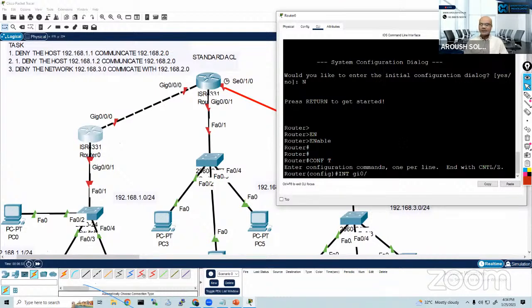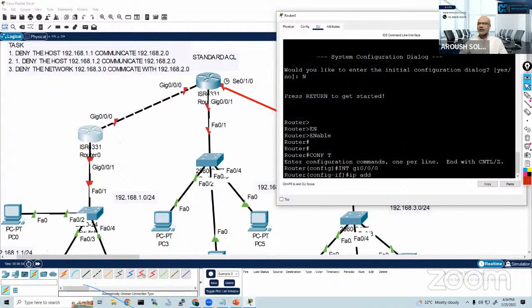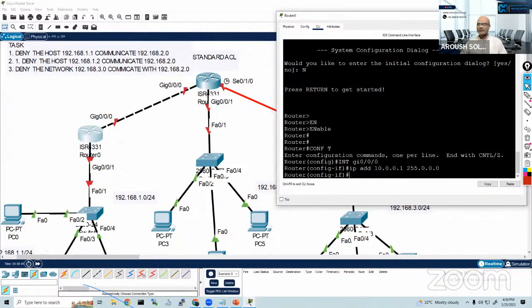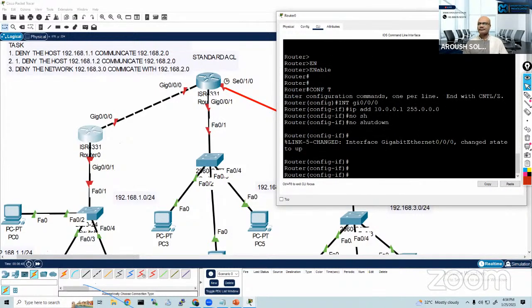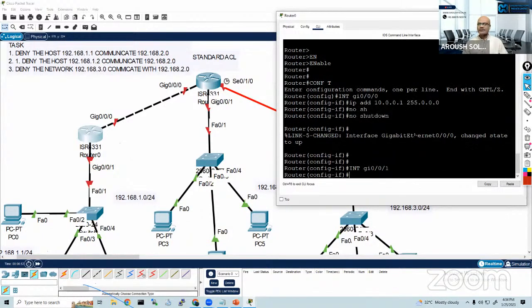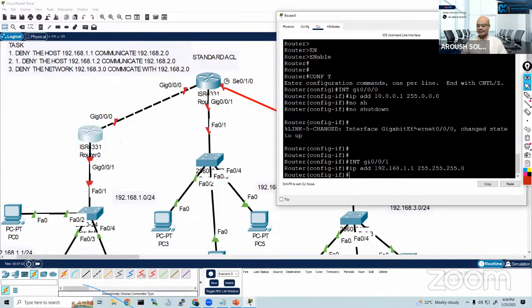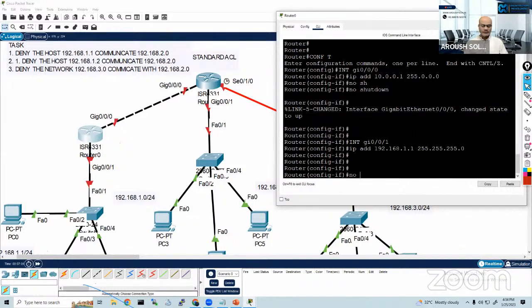So interface GigabitEthernet 0/0/0, IP address. Say, what should be the IP address? For this one I will take the 10 network. So 10.0.0.1 255.0.0.0, then no shutdown. Then interface GigabitEthernet 0/0/1, IP address 192.168.1.1, no shutdown.